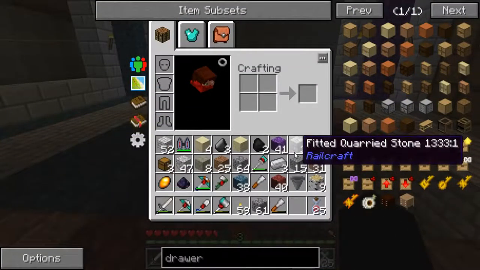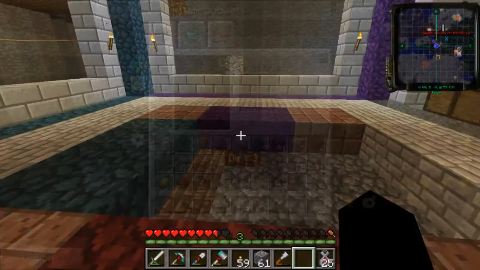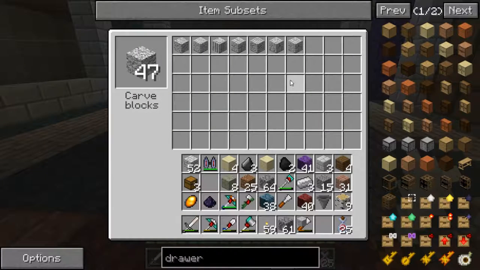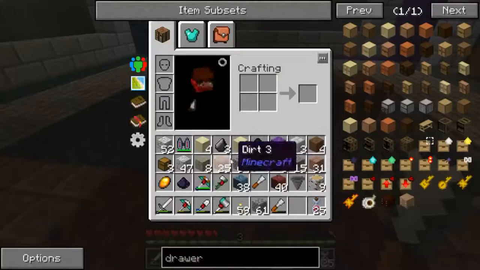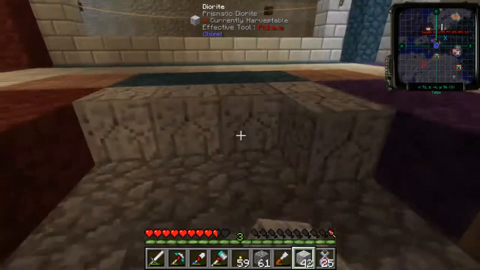Okay. And last but actually, let's chisel up some diorite. See what this is gonna do for us. Let's do prismatic. It's a good texture. See if I like that.